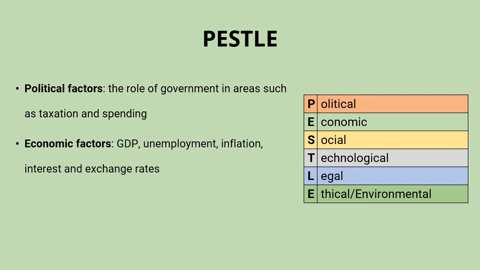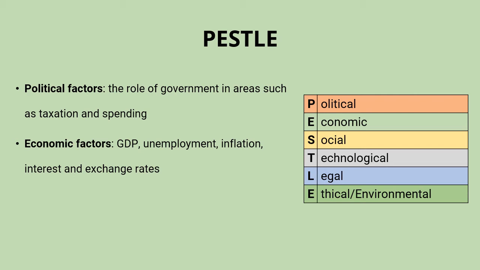Economic factors might include things like GDP, which stands for Gross Domestic Product. The more economic activity there is, the more output that's being produced, higher incomes, and lower unemployment is all good news for businesses, as people are going to be spending more money. They also need to think about inflation though, which is about consistent rises in the price level. This can cause uncertainty for businesses, can affect firms' ability to compete internationally as well if prices are rising compared to foreign competitors. We've also got interest rates, which is the cost of borrowing and return from saving money.